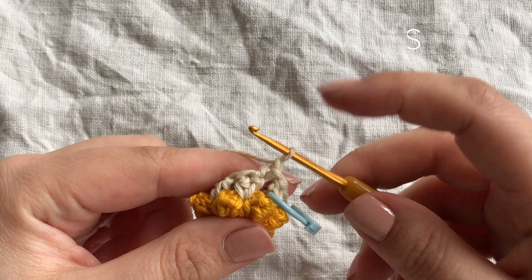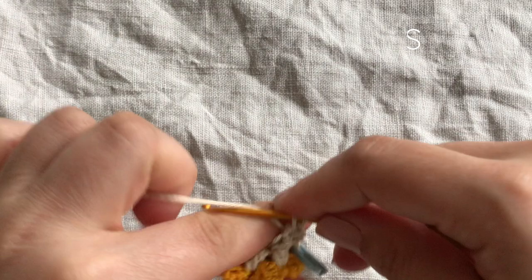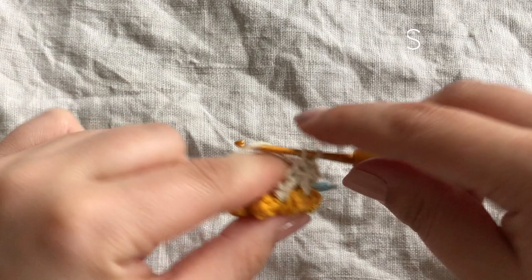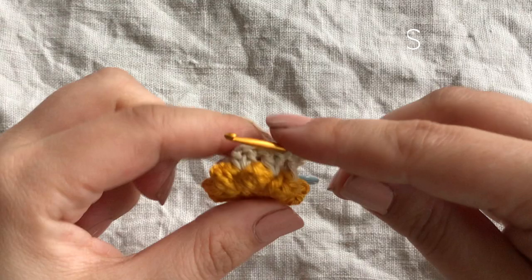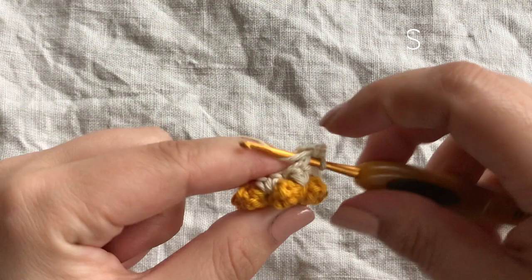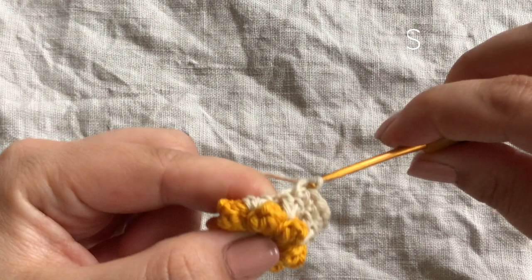To begin our next round, we are simply chaining one so we get the proper height. This is not a stitch, it's just a fake stitch. And then into the very first double crochet, we're working a single crochet. And then we're doing a single crochet increase in the next. So we will be increasing with 7 stitches for this round. So one single crochet in the next stitch, a single crochet increase in the next, a single crochet in the next stitch, 2 single crochets in the next, which is the increase. So keep on doing that and meet me up to close, okay?